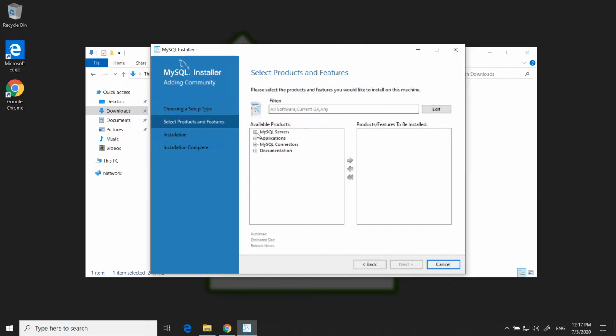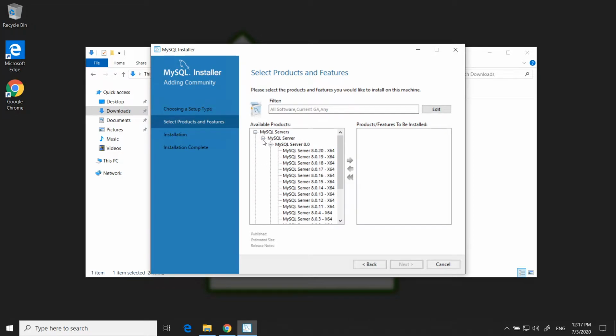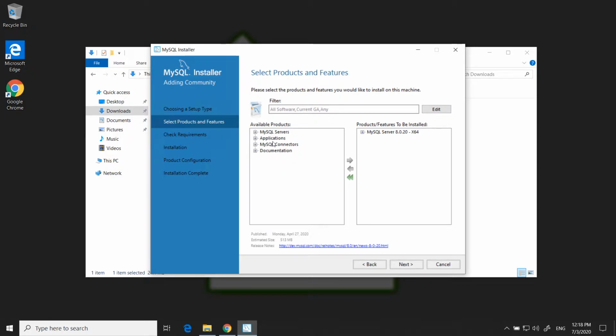Now we got MySQL server. We're gonna need that as a server running to add, to delete, to update fields. So in my case, you need to display MySQL server 8.0. I always recommend to use the latest one because that's the one that's got fewer bugs, basically. So once we select the version we want, we go into this arrow, which before was gray, now it's green, and then you can see it goes into the other side where it says products to be installed.